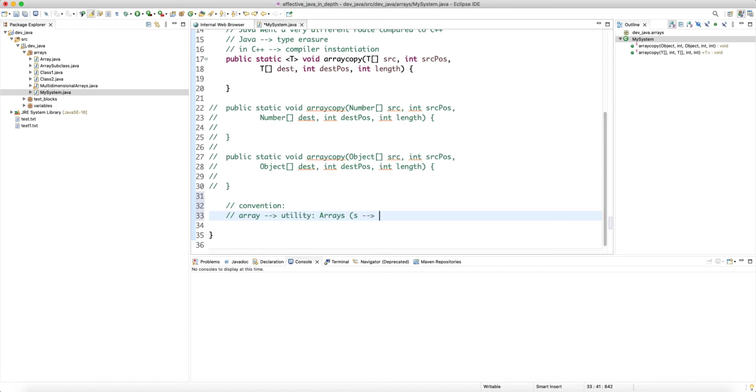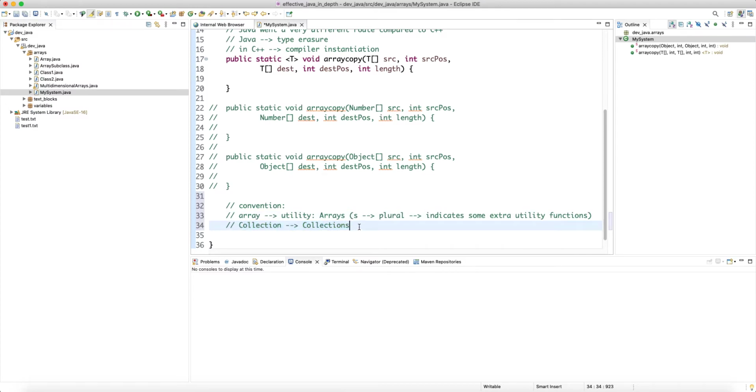S means plural, which indicates some extra utility functions. For example, Arrays, right, with S. For example, the Collection interface comes with a utility class called Collections with S at the end, right, which means this has some utility methods.